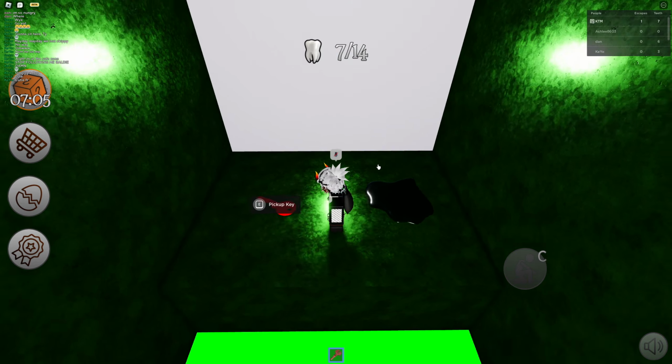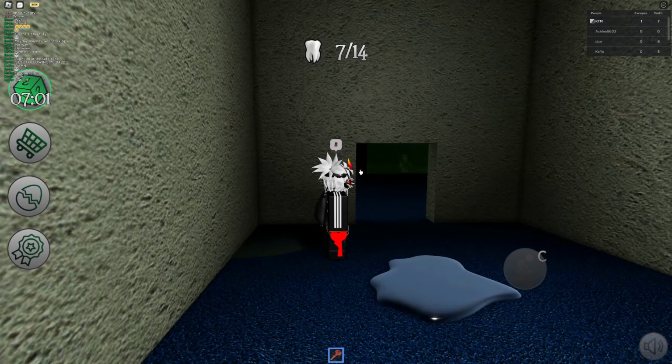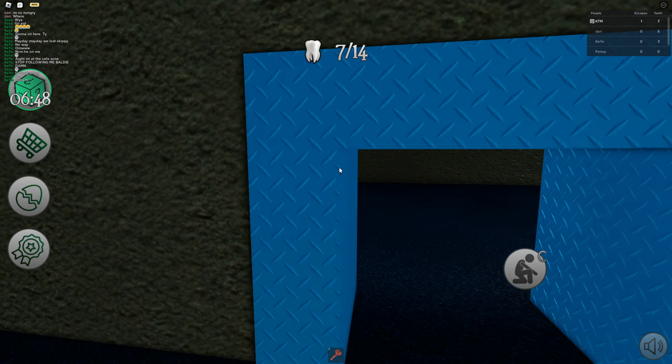Hold up. Ooh, what we got, guys? We got a red key. You know what that means, right? That means there's a Hellcat sitting around here somewhere. We gotta go find it ASAP. I also gotta explore the map, looking for teeth. Okay, that's not 10%. That's less than 5%.